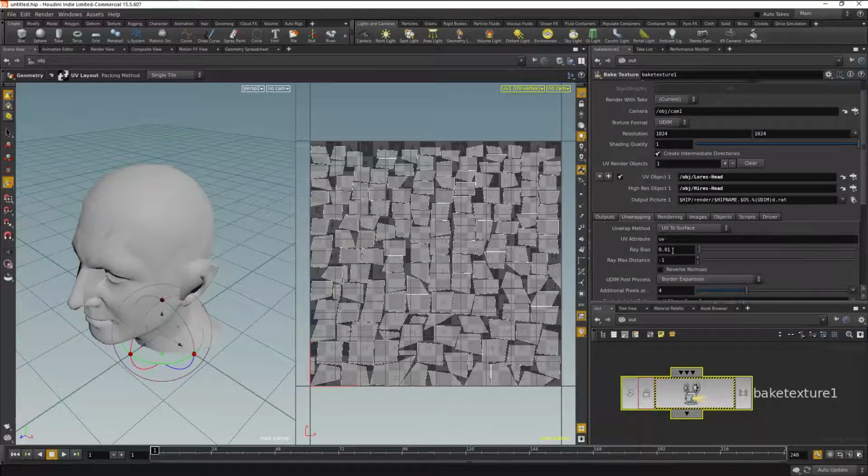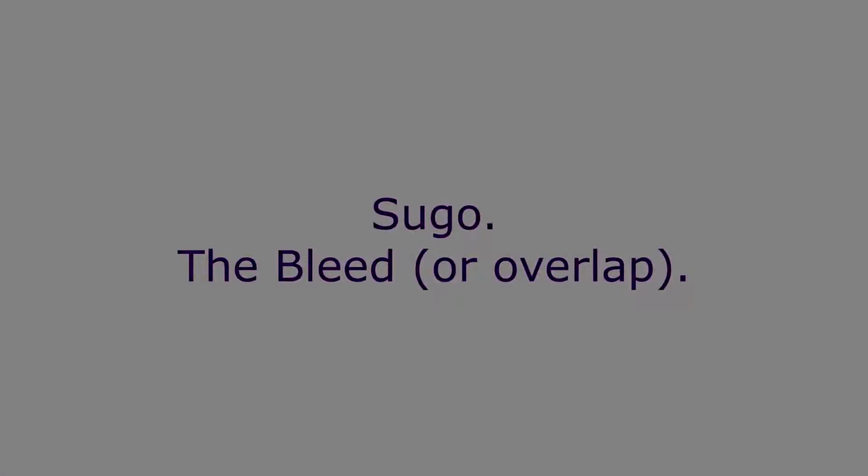To solve this problem, simply call up your Bake Texture node and in the Unwrapping tab, set the ray bias to something higher. In this case, a 1 will nicely do, but you may have to set it even higher. You have to try that out. What this bias is doing is simply moving the camera that is creating the displacement information a little bit further away from the low-res mesh, so that it has a wider area to cover and will find more information about displacement.